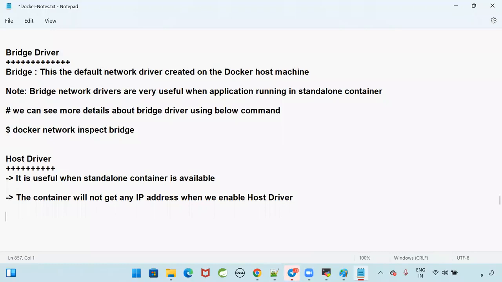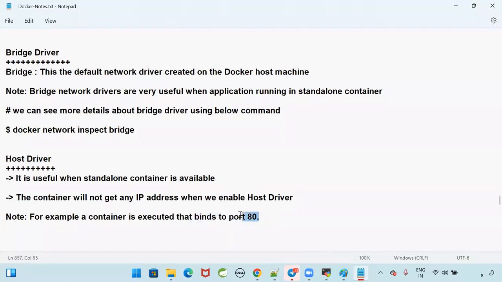For example, suppose a container is executed that binds to port 80. I'm executing an Nginx web server. Nginx will be starting on port number 80. HTTPD or Nginx we can use.